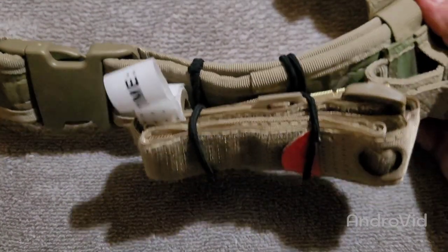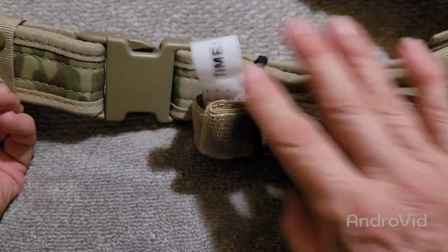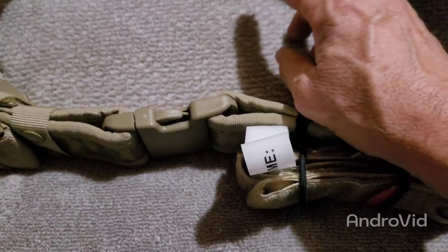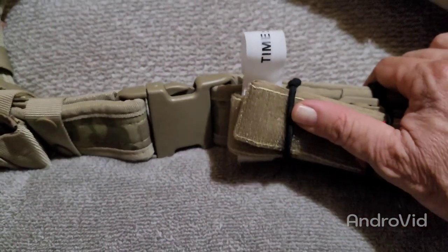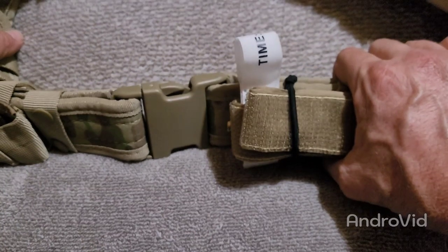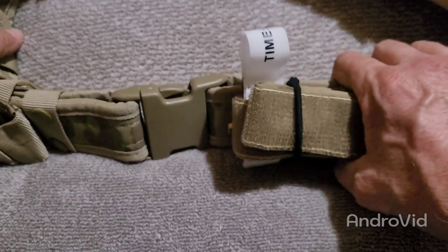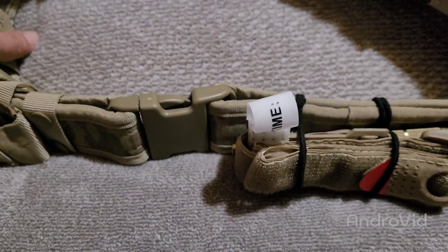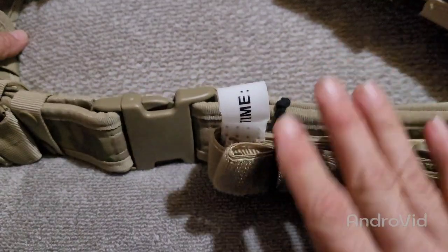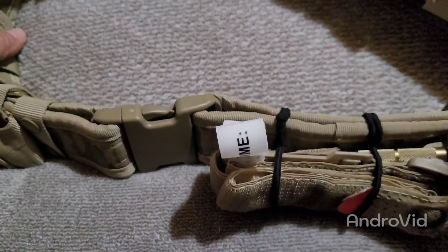I kind of mounted it on a pistol belt like this, and notice it's close to the buckle because, again, if your arms are injured, it's right there kind of midway up front. I've got friends who like to put theirs on the back of the belt — if that works for you, that's fine. This is all about what works for you. The thing I'm always concerned about is when injured people are laying on their side or back, so unless there's a back injury, it doesn't hurt to put one to multiple places — put one on the front, one on the back if you want. I always tell people to have a minimum of two: one in your IFAC and one where you can get to with both hands.